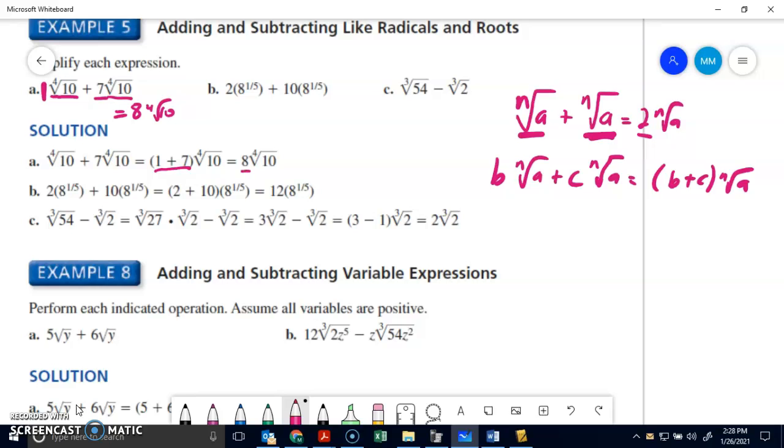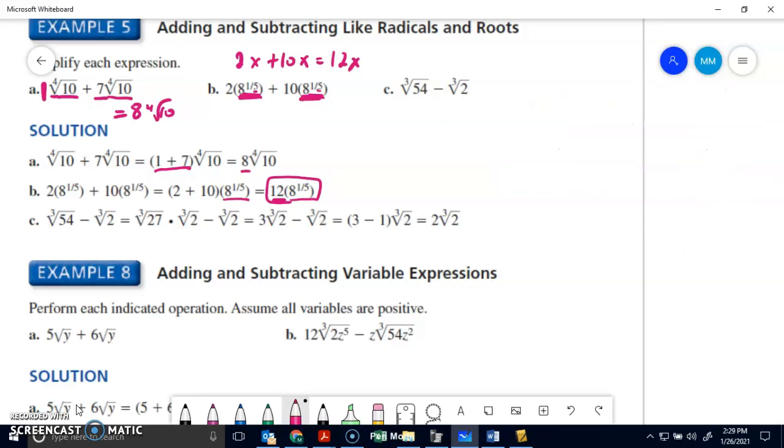So here, these are not radicals, these are in rational exponent form, but these are still radicals, that just means the 5th root. But I have the exact same thing. I have the same index 5, and I have the same radicand 8. So how many total of these 8 to the 1/5 power are there? I have 2 plus 10, or a total of 12 of these 5th roots of 8. So again, as long as these are exactly the same, all you have to do is add and subtract the coefficients. That's it. It's the same thing as saying 2x plus 10x equals 12x. Instead of x, though, we have 8 to the 1/5 power, or whatever it might be.